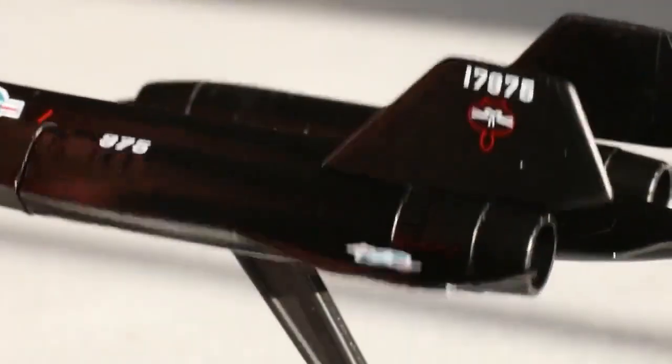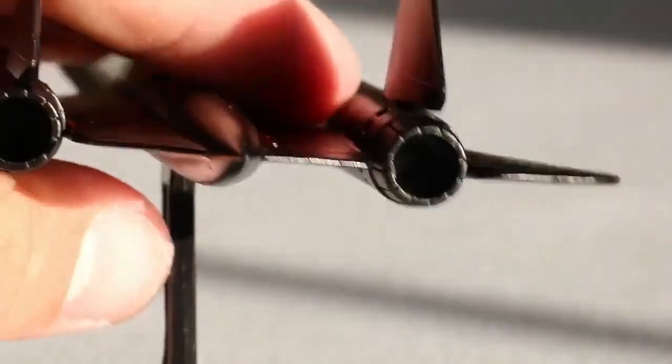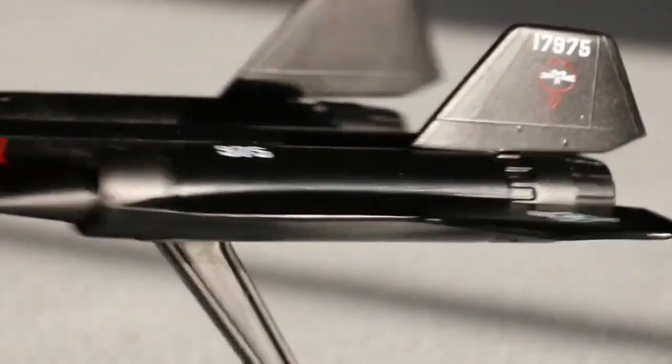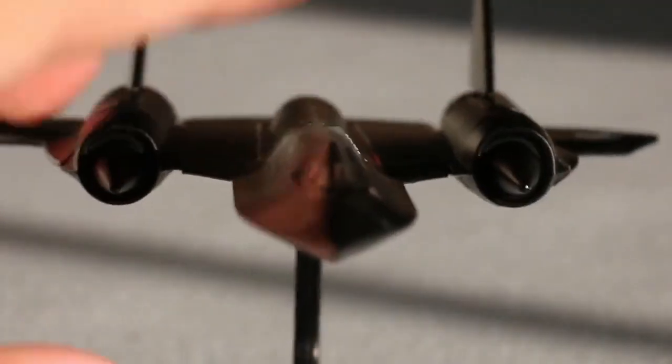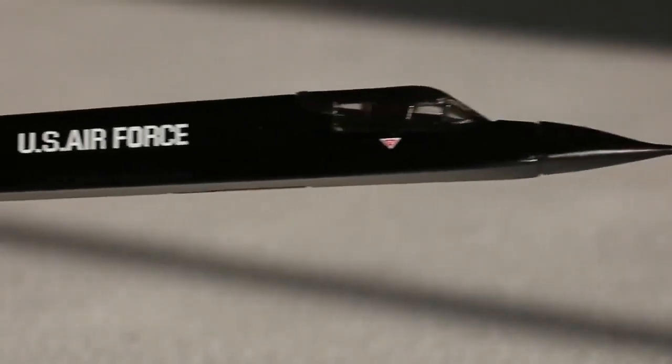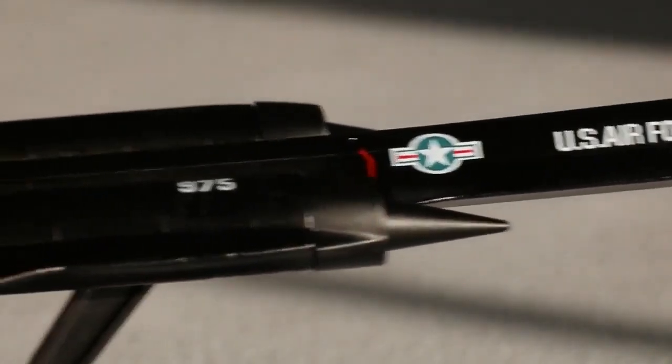Who could have imagined flying one of these? This would have been quite the experience. There's the back there, some really great details. Yeah, quality's great for the price. I'm very pleased, and you can really get a cool view of it looking down like that. Right side also looks really good. No complaints there. Really great effort. You got the USAF on that side too, which is really nice.